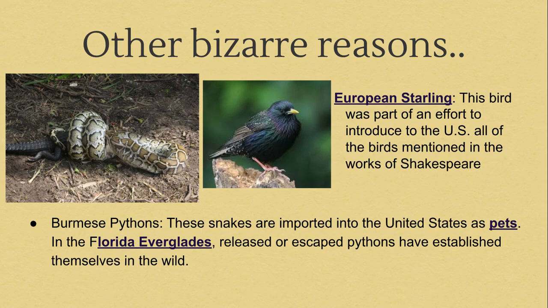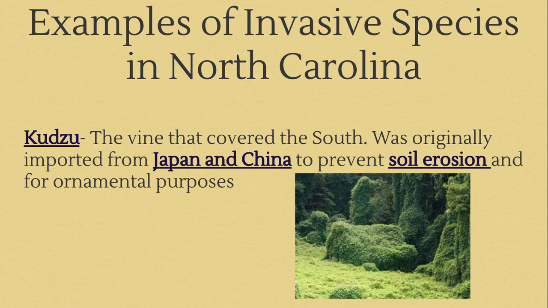So they get them as little babies, and they're like, okay, this is easy. I can take care of this. But eventually they get to be 8, 9, 10, 12 feet long. And now all of a sudden they're very dangerous or very hard to take care of. So they're like, well, I'll just let it go in the wild and it can live out its life. Problem, you get a small number of these, they start to overtake an area. Okay? So let's look at a couple examples of invasive species particular to North Carolina.